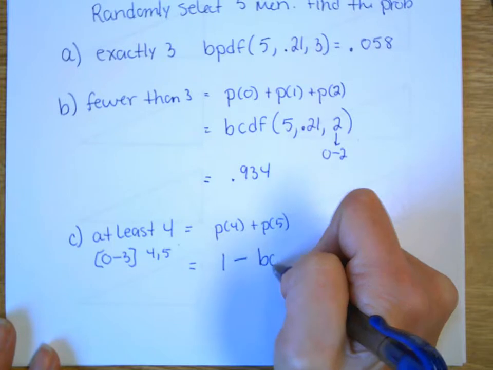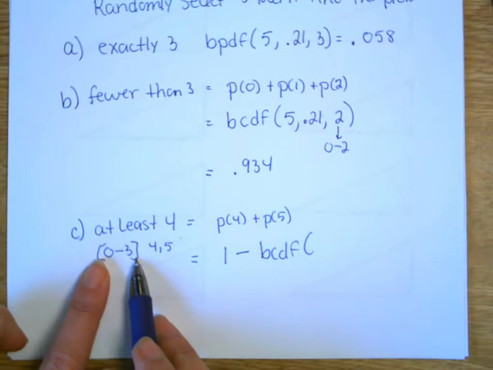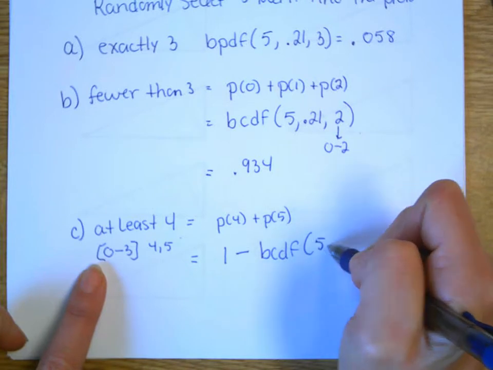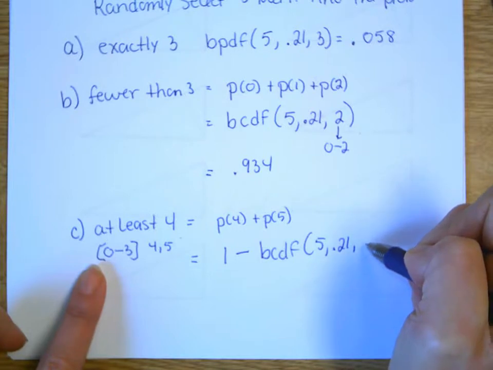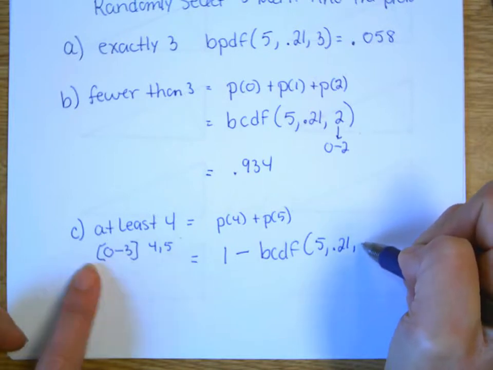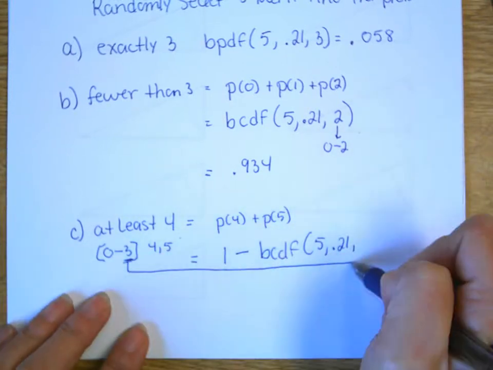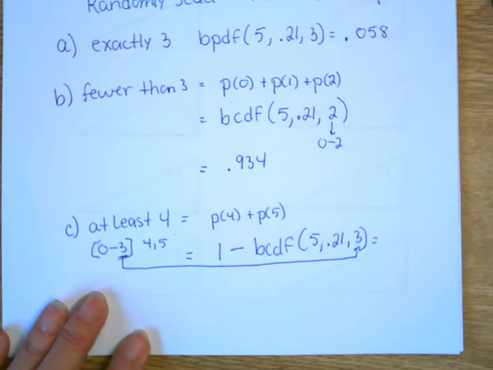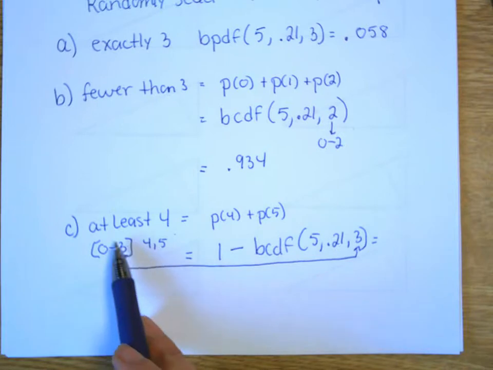I want those 2 probabilities added together. So if I use the binom CDF, I'm subtracting off this lower chunk that I don't want. How can I get the calculator to add these probabilities together right here? I tell it 5, 0.21. What X value do you want to put in? It's the one you want added up and subtracted off, and that's this 3. This number here is what's going to go here. And you can type that all in one line on the calculator. Why is it 3? Because this is the part I want. I don't want 0, 1, 2, and 3 probabilities. I want it to add this chunk up.